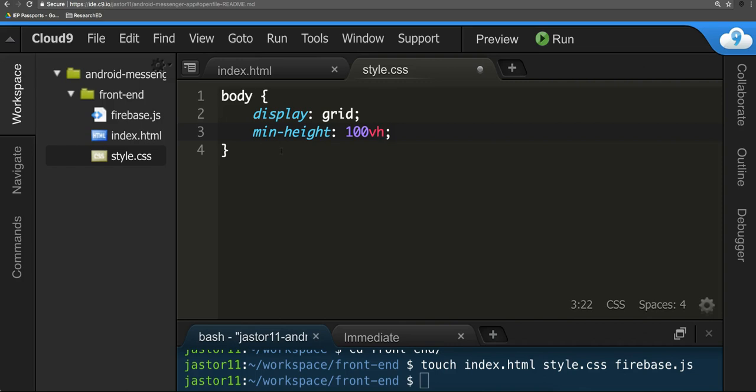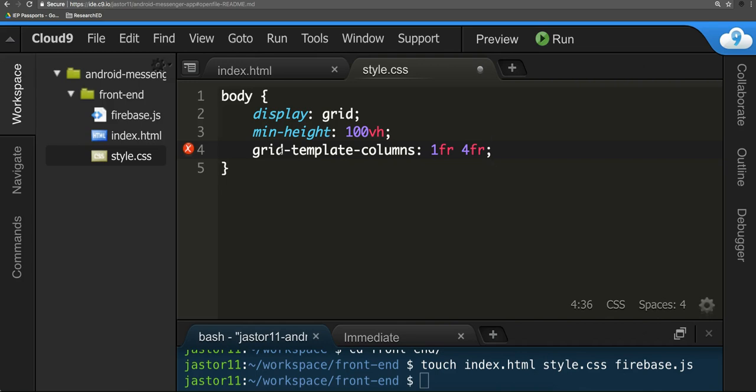The next thing we want to do is split the page into two different sections. We want it to have two columns. One that is, I think, like 1 fraction, and the other one to be like 4 fractions. We might change that up in a little bit. But all we're going to do right here is say grid template columns 1 fraction. Let's go with 4 fractions for now. I might change that later, but just something like that.